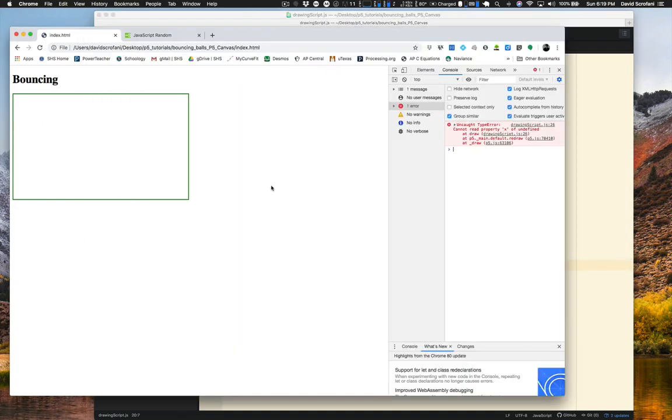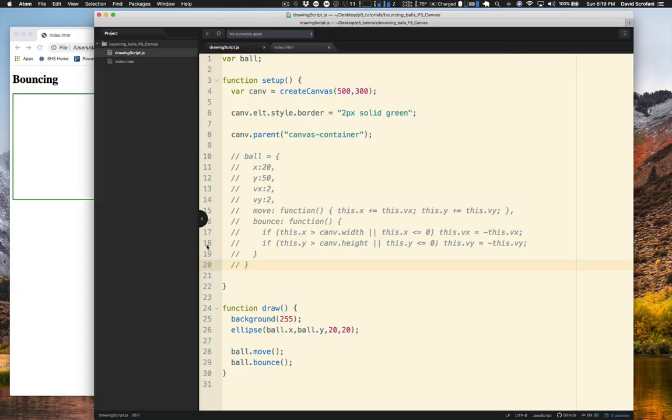Immediately we're going to have an error popping up here on line 26. It says cannot read property X of undefined. And I just want to point that out because it means something. If we go to line 26, we can see cannot read property X of undefined. We can't read property X of undefined, sure, because the ball is not defined. I got rid of the code that defines it. All right, clear. Let's comment this all out in the meantime.